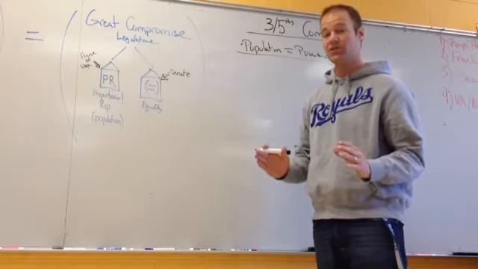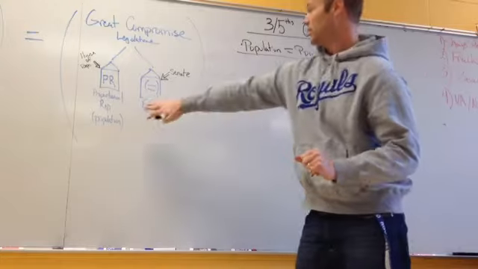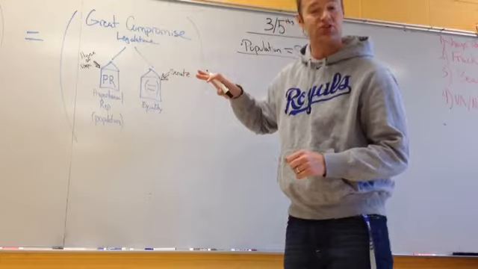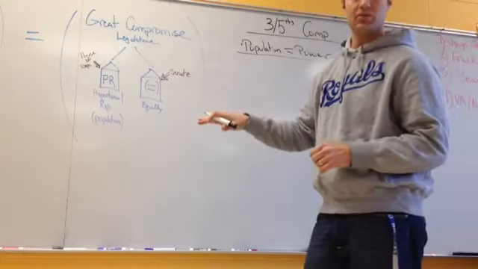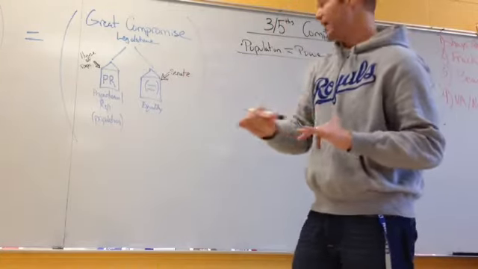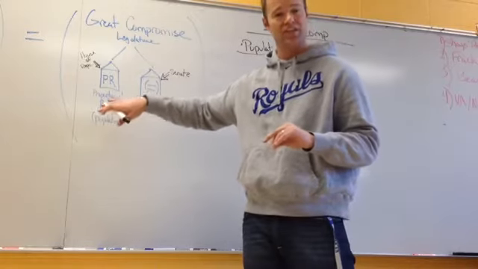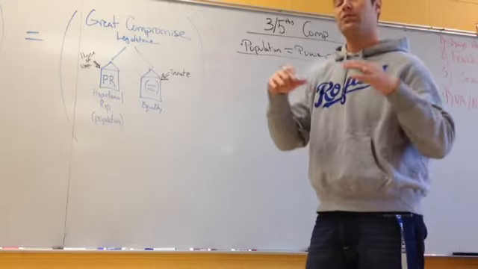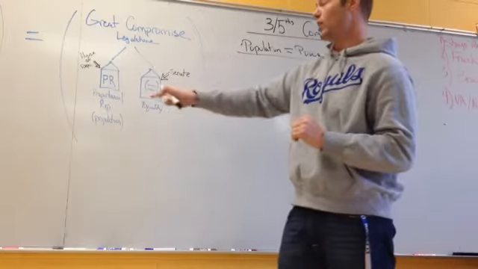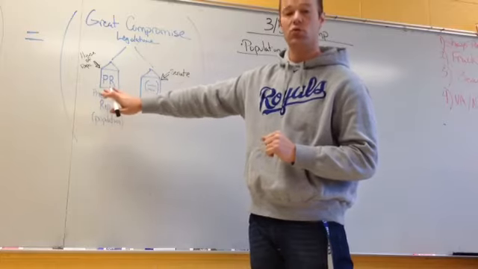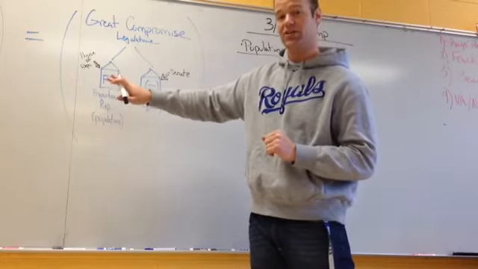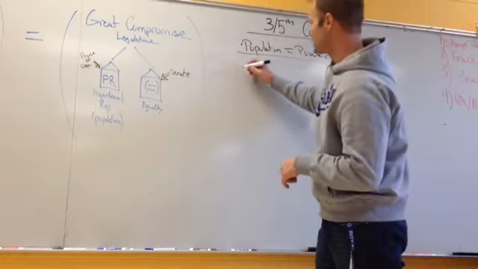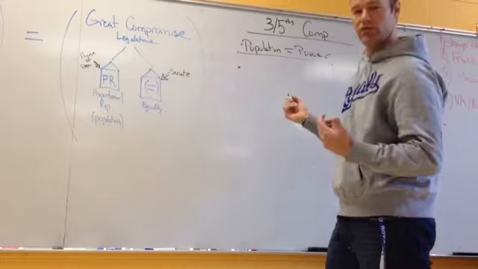Okay? Population equals power. Over here in the Great Compromise, we've got a legislature. A legislature makes laws. They meet the needs of the people. They coin money. They borrow money. And each representative comes from a state. So they're going to want to do what's best for the state. So the more population a state has, the more representatives they have, the more votes they have. Population equals votes.